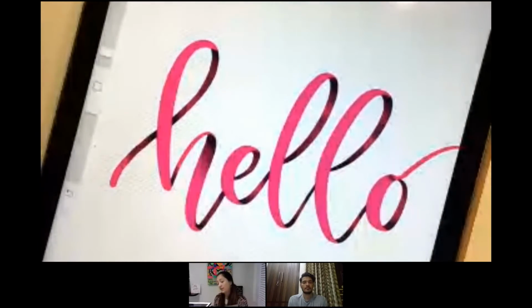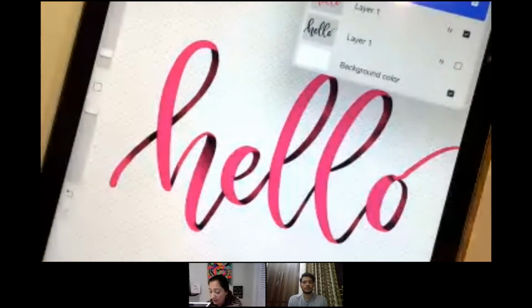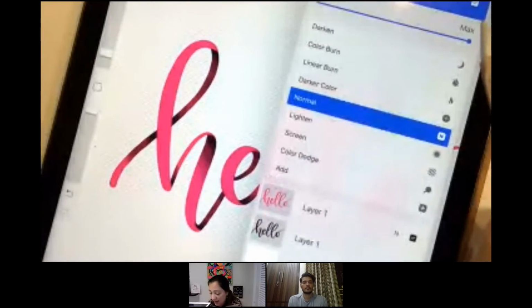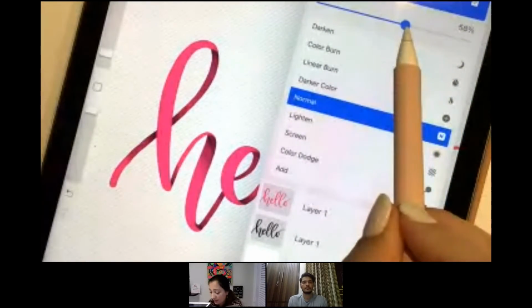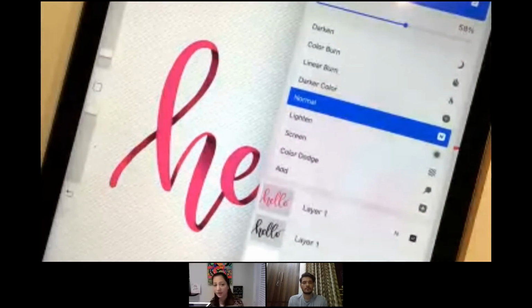So what do we do next? I see this part is still very dark, and what I want to do is go to the same layer that I'm working on, click on the letter N, and change the opacity. I like it close to 50%. Not too dark, not too light.